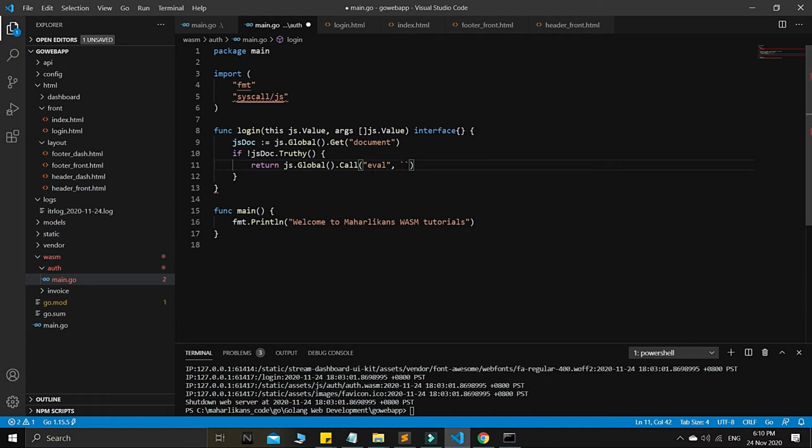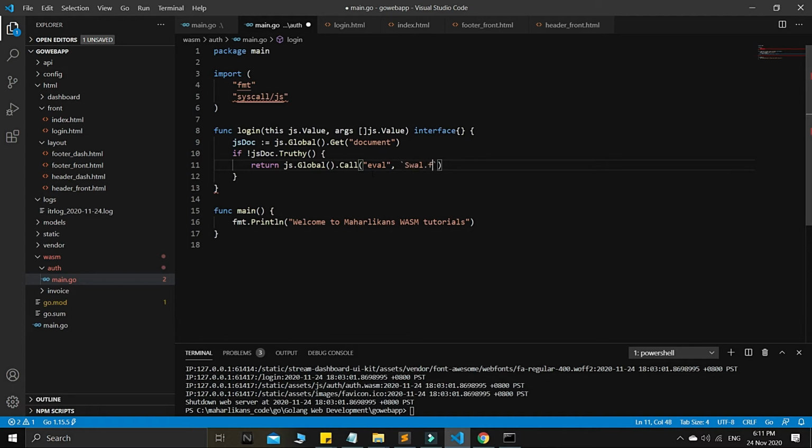You can create new elements, or a new text box, DOM, or any kind of elements there, a div or CSS. You can call directly here, guys, by using this eval in Golang itself. So we can manipulate the JavaScript here, guys.